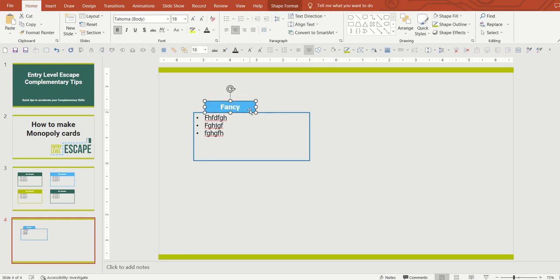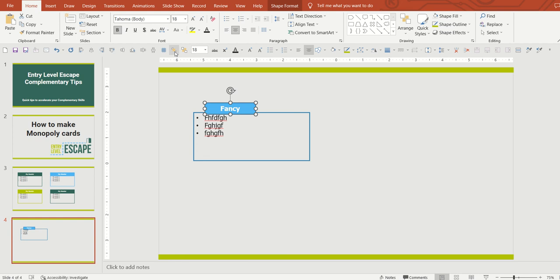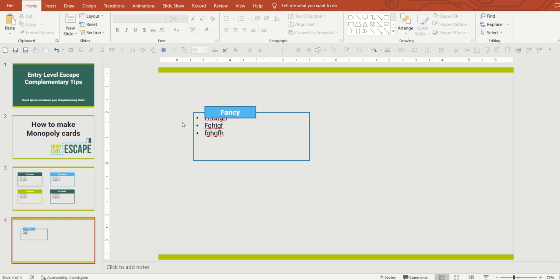And what I'm going to do is I'm going to take this box and I'm going to click on it. Then I'm going to use my arrows in order to gently move it. Now it's moving behind the other box. So I'm going to bring to front. Now you can right click, bring to front, or you can use the quick access toolbar. What I want to do is I want to move it so that it's approximately centered on the border. Okay? It's already looking pretty fancy.